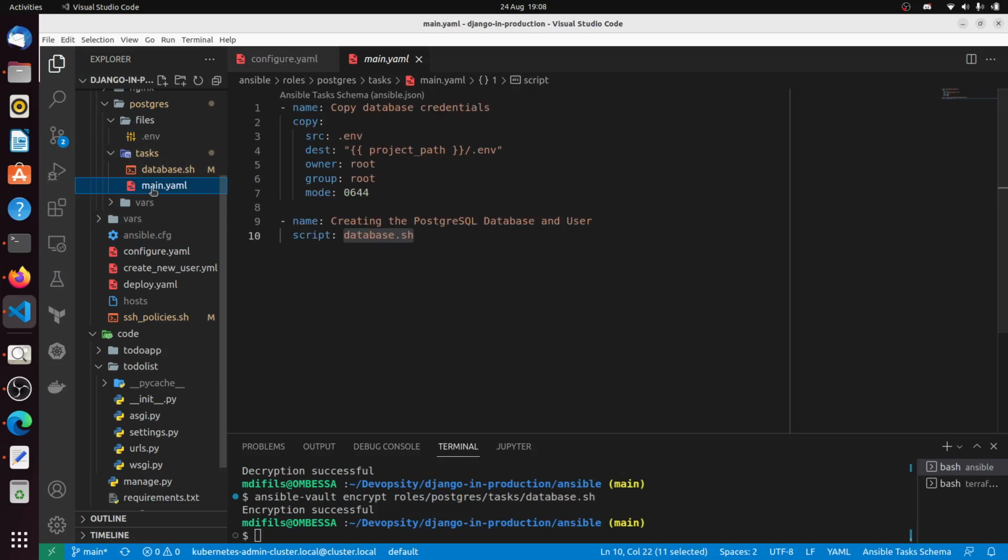Okay, I was here, so I will copy this file to the remote server, because normally I should have it in this folder, but I don't want to put it in this folder because I don't want to push it to GitLab. It's sensitive information for the database, and for your Django secret also. That's why I'm just copying using Ansible. Okay, this is Postgres.